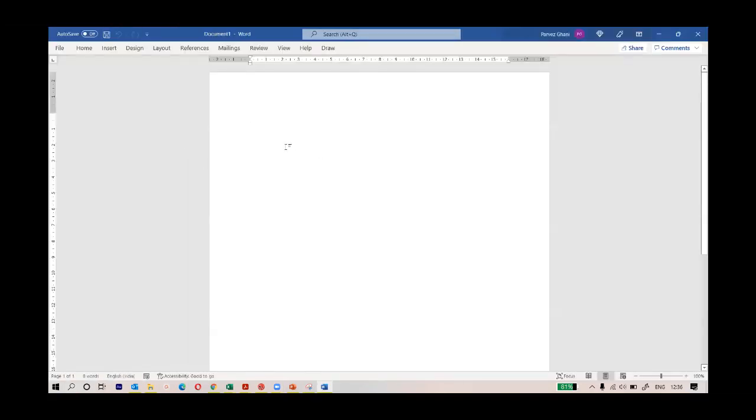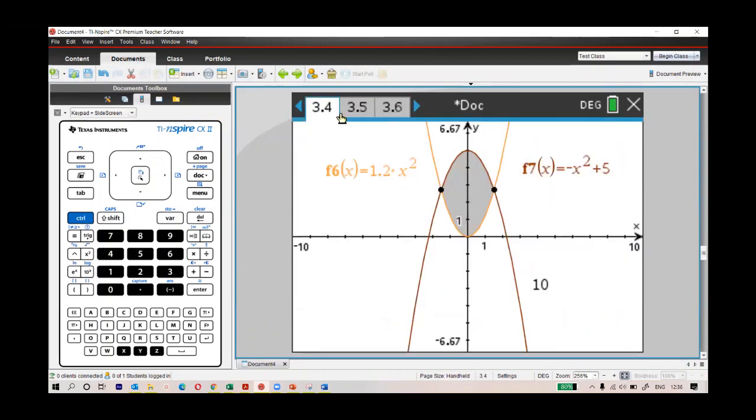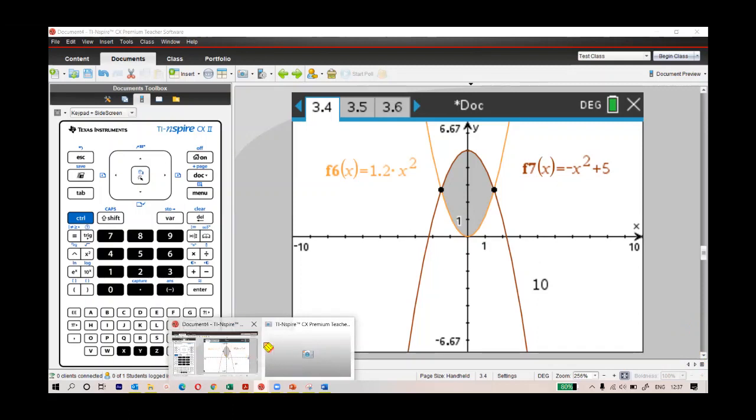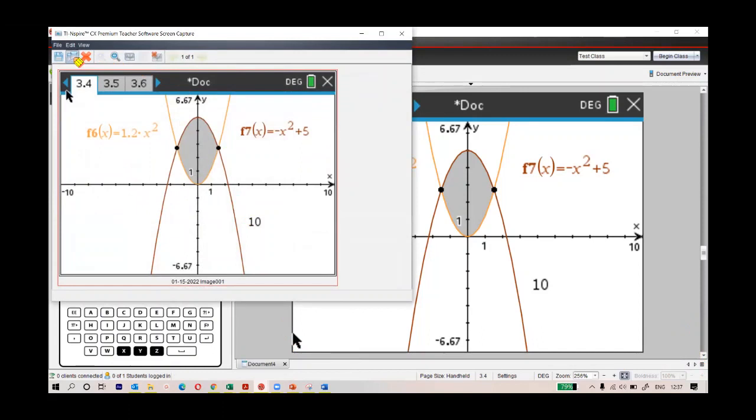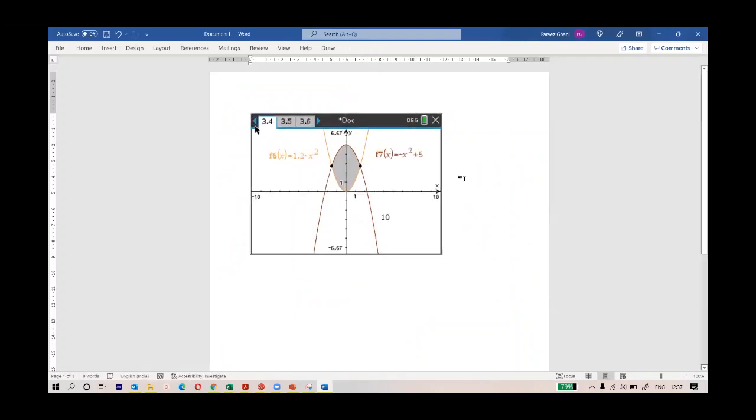Okay, so can you see my Word document here? Let's say you have created this document and you want to take the snapshot and paste it somewhere. Let's say I'm on the 3.4 page, and you are using this emulator. Above this page, can you see this camera symbol? If you go here, you can see capture page, and the shortcut is Control J. You can click it. It automatically takes a snapshot. Down below on the bottom right corner, you can see the screen capture taken. View it, or else if it disappears, two windows will open. So here it is. Just copy this from here. Copy, open, paste. Okay, so like this.